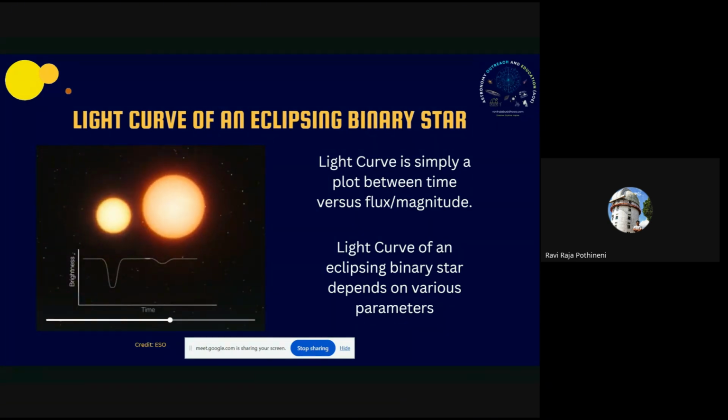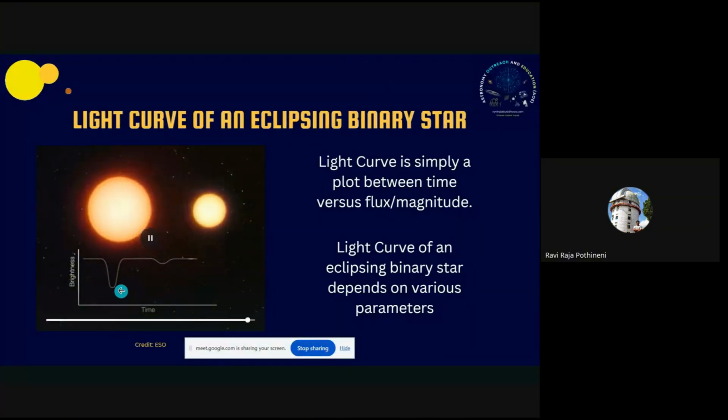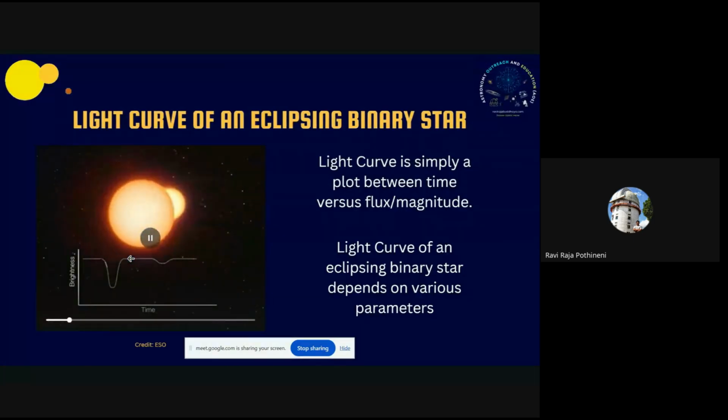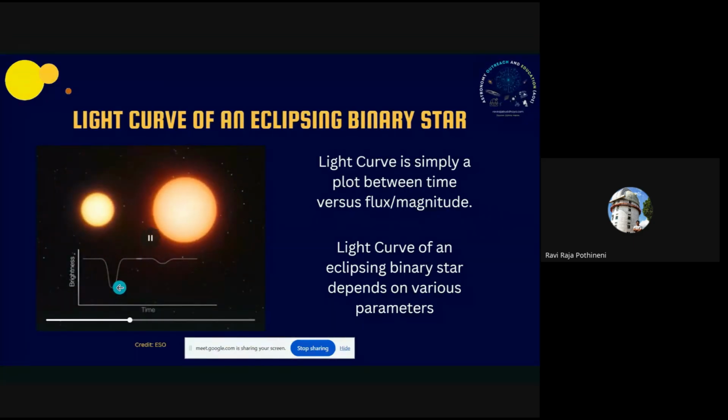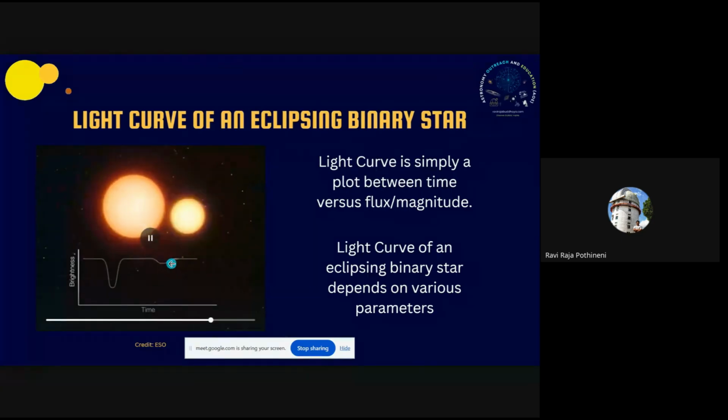The beauty of an eclipsing binary system is this. Whatever light you receive from this system, because of these eclipses, there is a sudden fall and then rise in the brightness of the system. That is because of the happening and leaving of the eclipse. This is exactly during eclipse. This is exactly the minimum where the eclipse is happening. So likewise, you have the primary eclipse where the primary star is being eclipsed, and this is the secondary eclipse where the secondary star is being eclipsed by the primary one. Now, how this is helpful for astronomers, we will see.